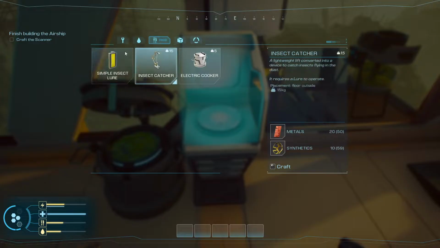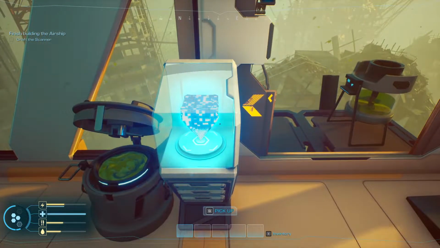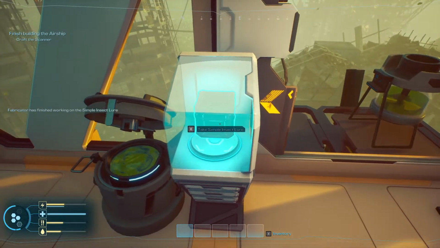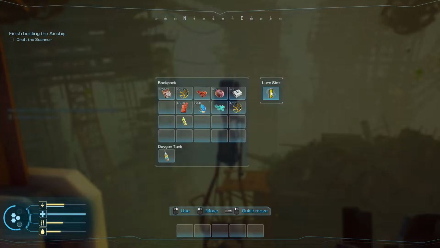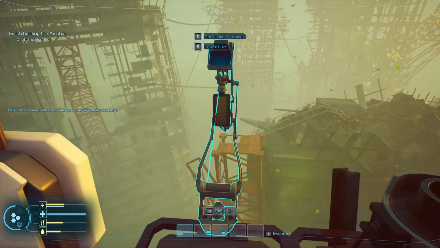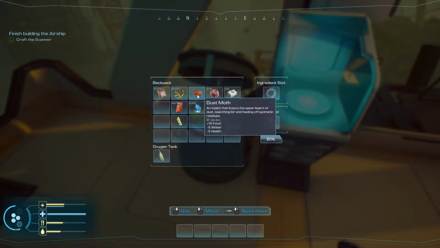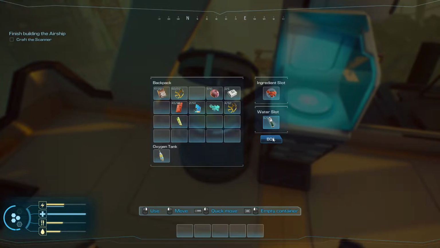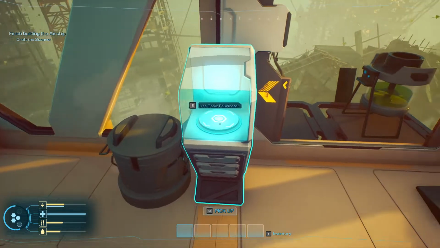So we use the basic fabricator. We're going to make a simple insect lure. That's going to print. Once that's done, we're going to use that here, open up the lure container, put the new lure in, and now we're going to lower the lure. Okay, we're going to go to the cooking station, and remember we caught the dust moth, so we're going to put the dust moth in, and we're going to boil it. Okay, so that is now cooking some food for us.